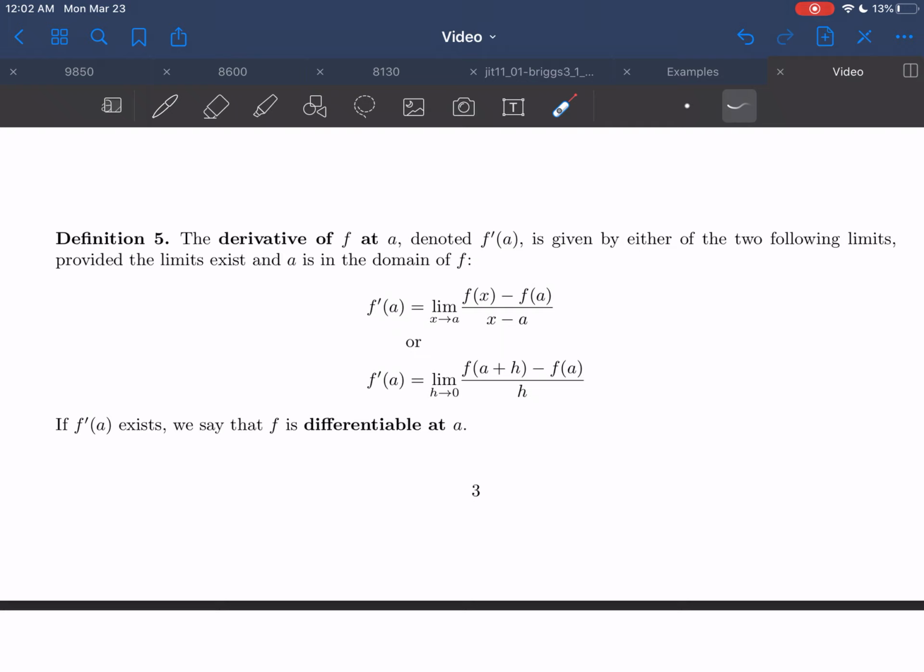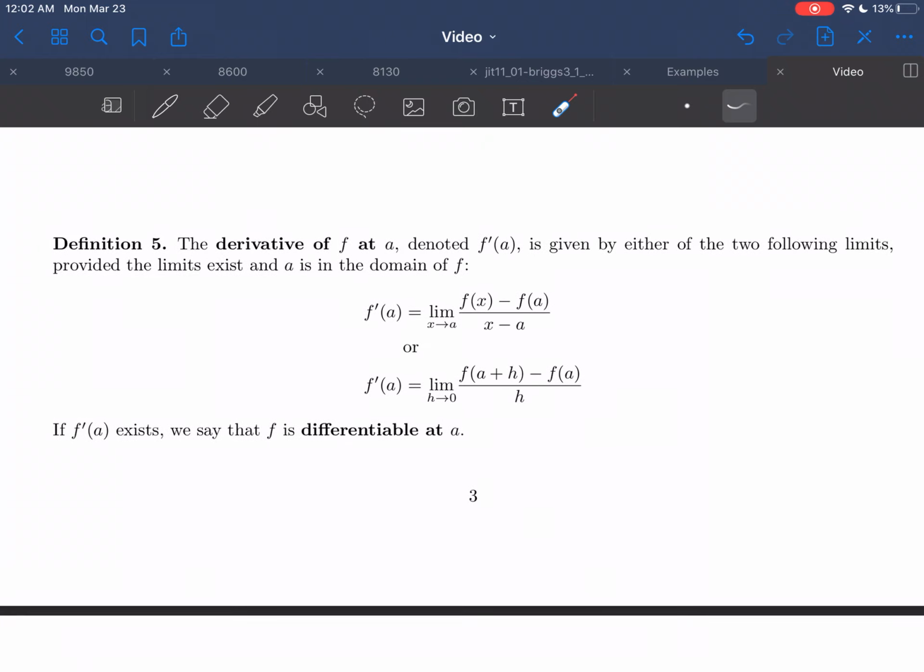Yay, we made it. All right, so we'll define derivative here briefly, and then in 3.2 later this week, we'll define derivative a little bit more rigorously. So we've got the derivative of f at a, denoted by f prime of a. That little apostrophe, not a 1, that's a prime. That's one of the notations for derivative. We'll talk about some of the other notations later this week.